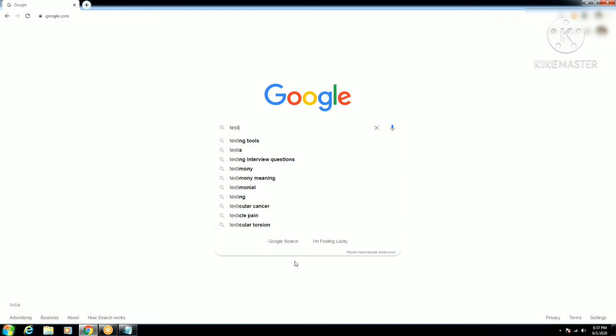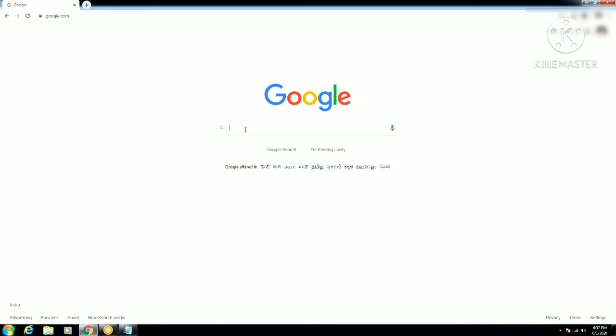Now, how about Google's functionality when I'm using a blank text box? When I use a blank text box and press enter, what should the functionality of this page be? It should not do any reaction or action.